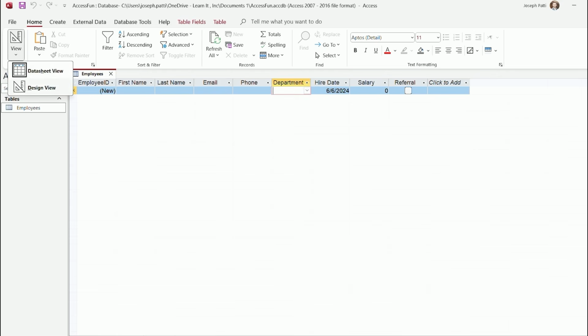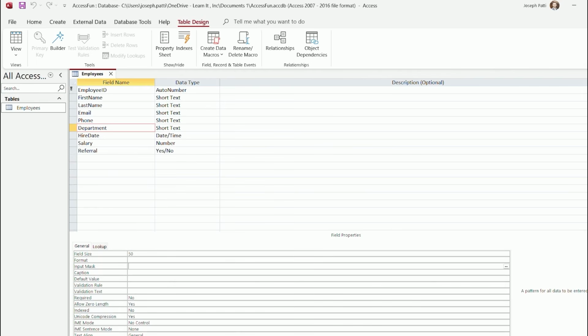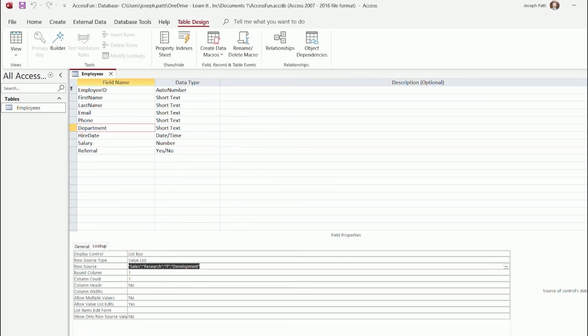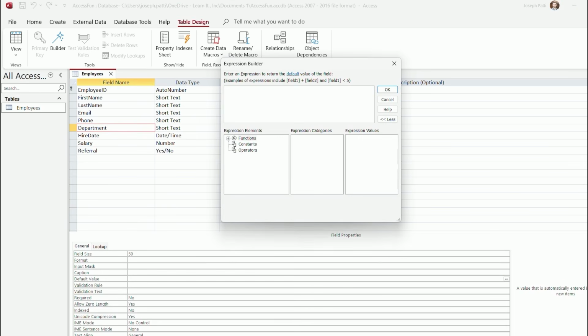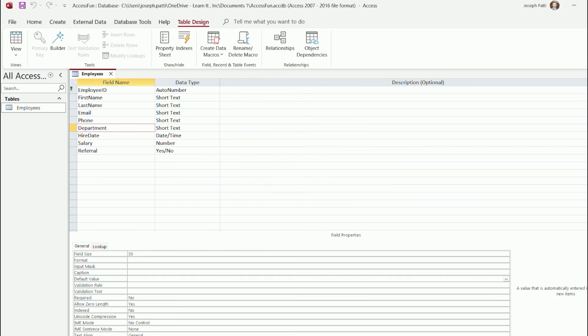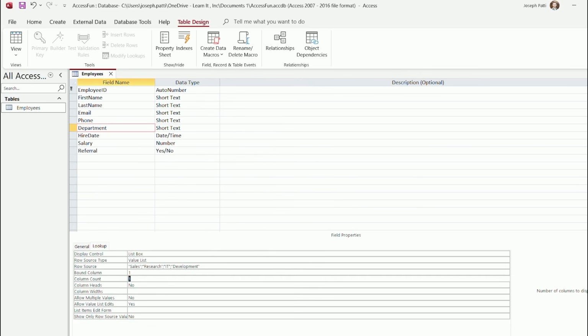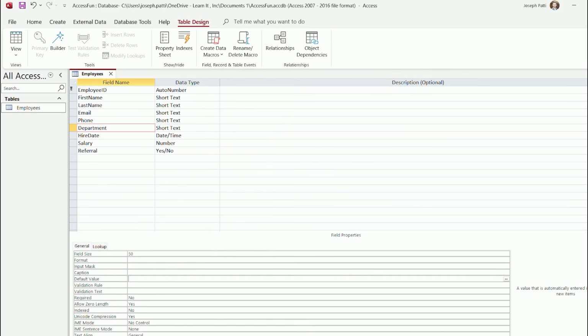Now there is a wizard for this so that you don't have to do it on your own. So if you wanted to, you can do a lookup on your own, right? But I typically like to create them from going into the lookup field like that. But it's totally up to you. If you wanted to change the default value, right? And then you click the little wizard, you can do a list or a lookup. But for me, I just like going into the lookup and doing it this way. So try that out on your own. And then when we come back, we're going to get into creating more tables.